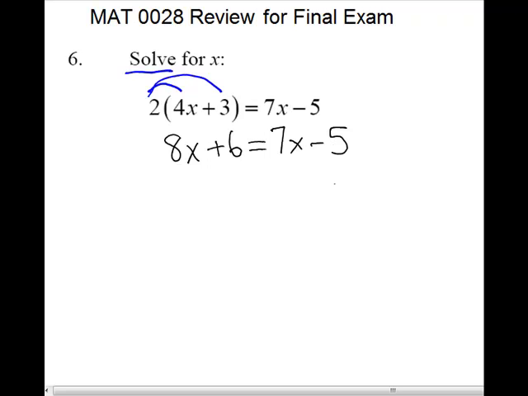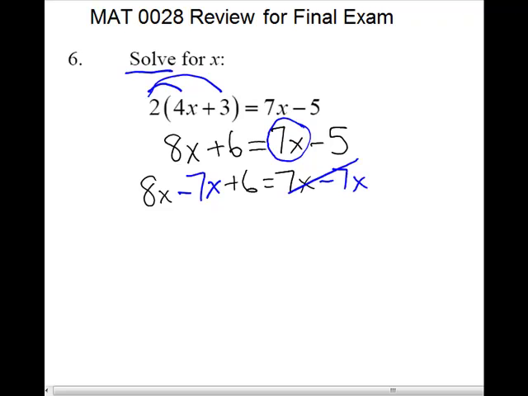Right, now you have an equation. What you want to notice is that you have x on both sides. So you need to get rid of one of those. You can get rid of either one. It doesn't matter. I'm going to choose to get rid of the 7x. So that is a positive 7x. To make it cancel, I have to do a minus 7x. And I'm going to write horizontal. If you want to write under, that's okay. Just put it right underneath the one it matches. So subtracting 7x from both sides. This one will wipe out. That's our plan.